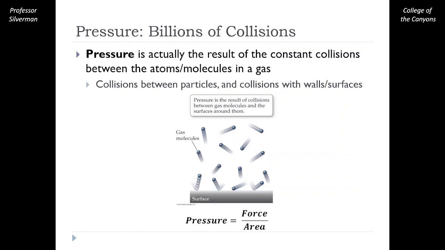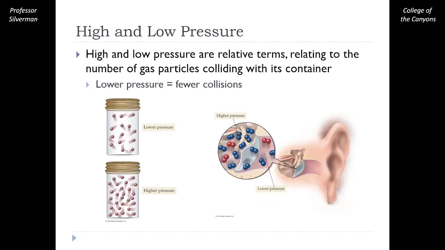The pressure of gases is due to the fact that we have our gas particles colliding with our surface constantly, providing some force applied across that surface area. The more collisions that we have happening, the more pressure that we are going to have exerted by that gas. We can have relatively low pressure or relatively high pressure based on how many collisions are occurring. This could be due to our concentration. This could also be due to the speed that our molecules are bouncing around.